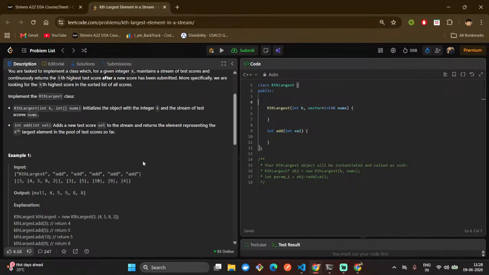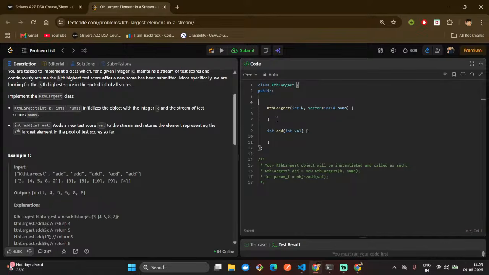Let me first try running it, to see if I am right or wrong. So it's like 3. So 4, 3, 6. This is good. The answer is 4, so return 4. Add the value to the stream and return the kth largest so far. So it's 3, which is removed. Now it's 5. So 5, 5, 8. So it removes 5.